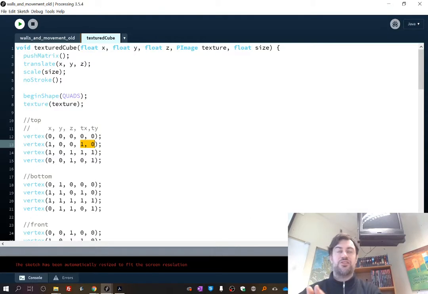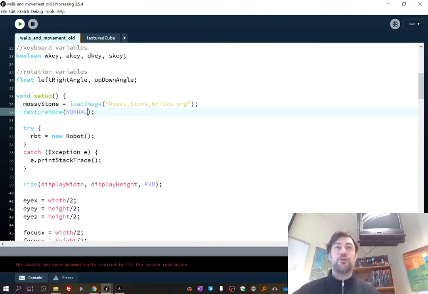Like a 1 represents the whole way along that particular axis, X or Y. Otherwise I have to put in the exact coordinates in the 2-dimensional texture picture, like 160 or something in place of 1s. So that's the reason we have to do that. If you don't, it'll literally look at only from 0 pixel to 1, so just looking at the corner pixel, and all your blocks will turn out to be a single color, whatever that color turned out to be. So that will solve that problem.